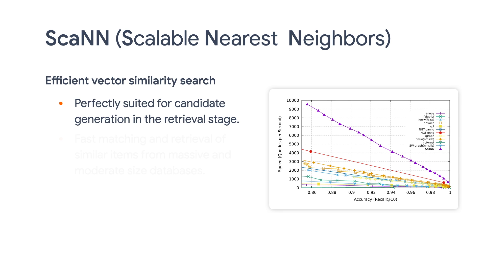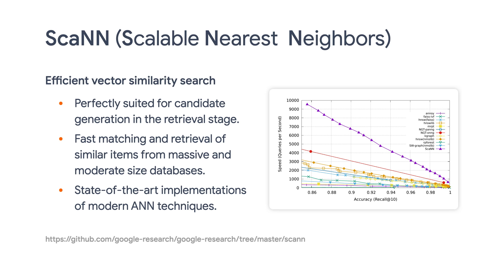The next product is ScaNN, which stands for Scalable Nearest Neighbors. Modern machine learning models can transform inputs such as images into embeddings — high-dimensional vectors trained such that more similar inputs cluster close together. For a given query item, we can compute its embedding and find the embeddings closest to it. However, a computational challenge remains: how does one quickly find the nearest embeddings from a large pool? ScaNN is designed to tackle this challenge. It was open sourced in June 2020 and includes state-of-the-art implementations of approximate nearest neighbor search algorithms. We'll show you how to use ScaNN together with TensorFlow Recommenders in the last episode of this series.